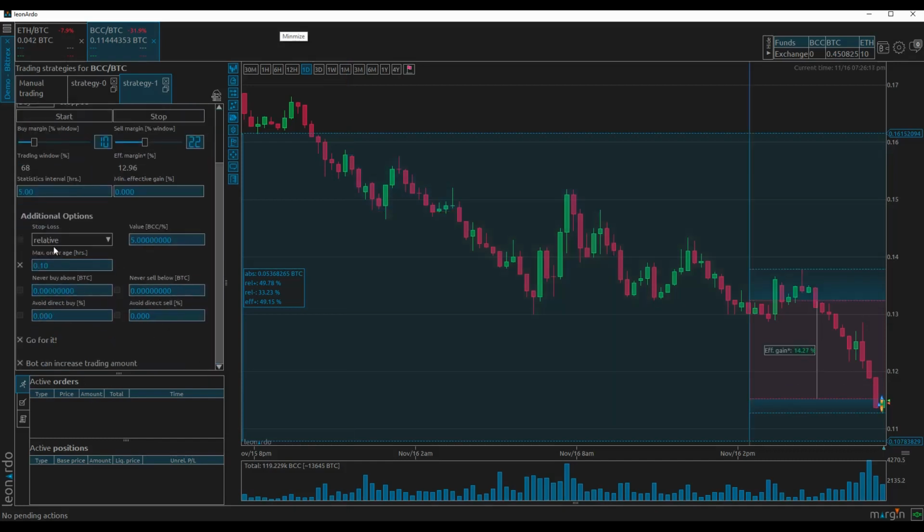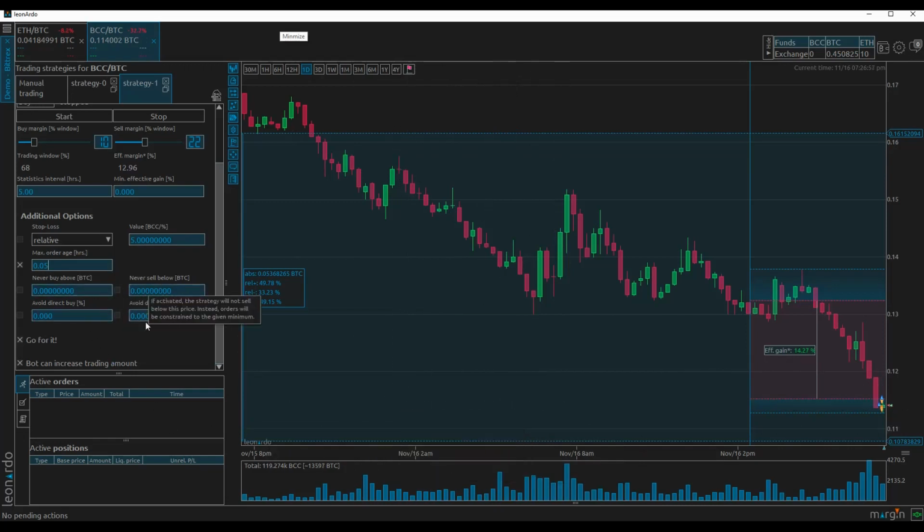So quickly, just to explain, you can put a stop loss. You can put a relative stop loss, meaning 5%. So if the value drops below 5% of your purchase, it will automatically stop, create a sell and sell it at that loss. So you stop the bot at that point, so it doesn't continue. This is the maximum order age. This is how often, in hours, the bot refreshes the order. I usually put 0.5 so that way it updates the orders more often.